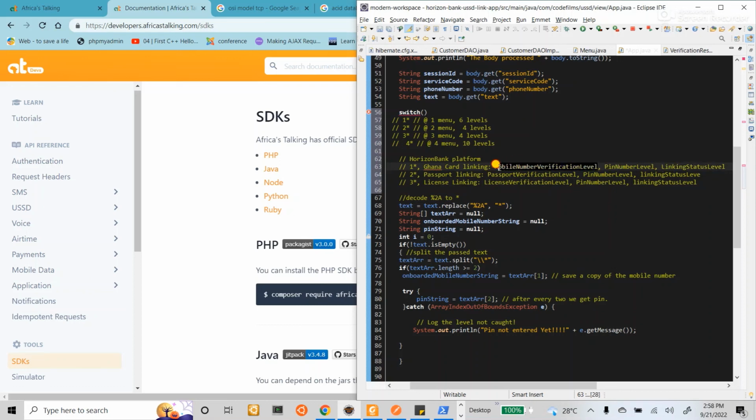So this could be one POJO. I can make this a POJO, an object. This is an object. This is another object. And this is another what? Object. So on this object, this is what it can do. I'll list everything. And I go to this object, this is what I can do. And I come to this object, this is what I can do. Then I'm done with this, and I go here. This is another object. This is another. Then I'll create a level class, and I'll put everything inside. So that's one way. Or I'll create a level class, and I'll extend the basic functionalities that are common to this. So many ways of killing a cat.